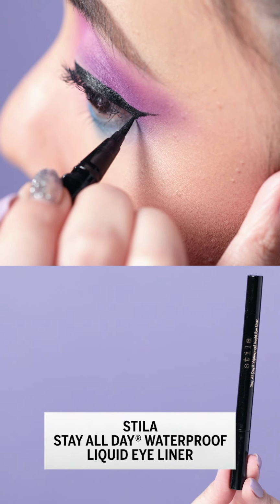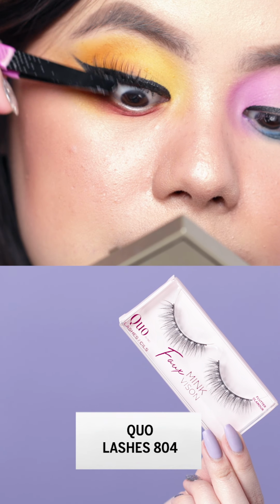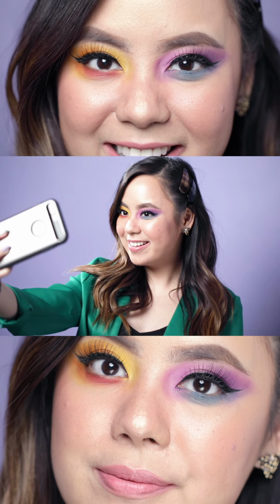To tie this look together, we're just going to wing it out. Hop on some lashes. And that is how I do a rainbow blowout look.